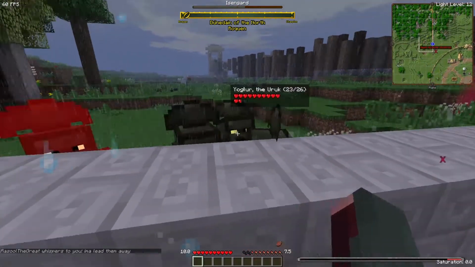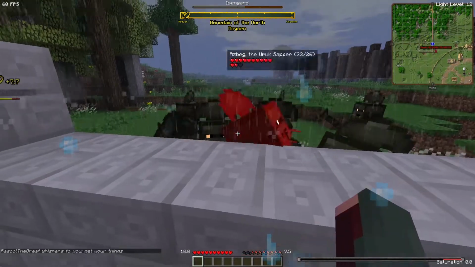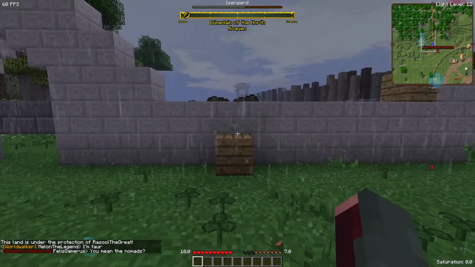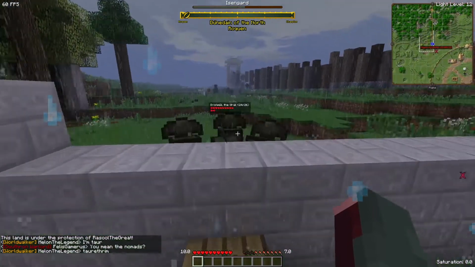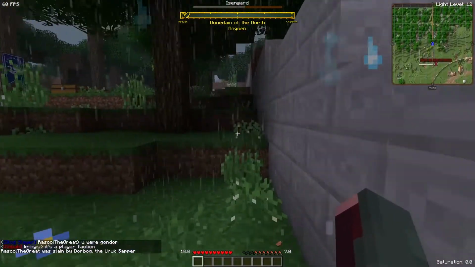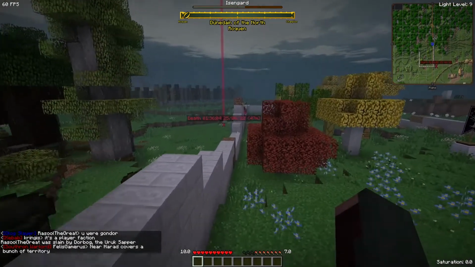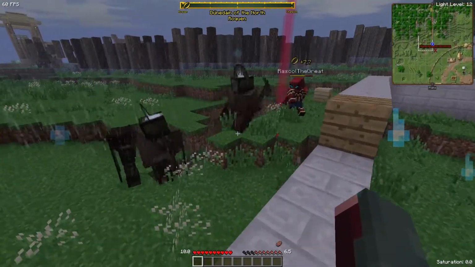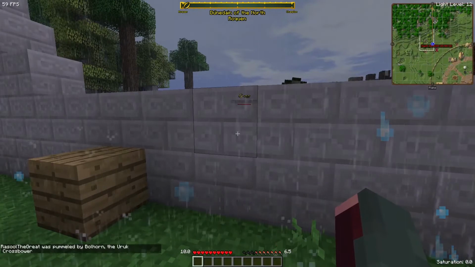I'm gonna lead them away, okay. That works. No, these guys are accurate on me. And he's dead again. Wait for it. Still alive back there. Yep, and he's dead again. Just lead him away from the stuff and then maybe quickly go in. There are so many guys down there. Oh, and he's dead again.